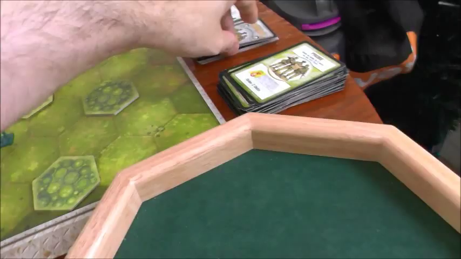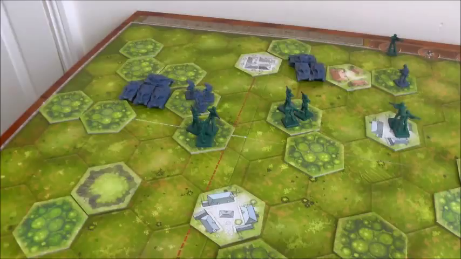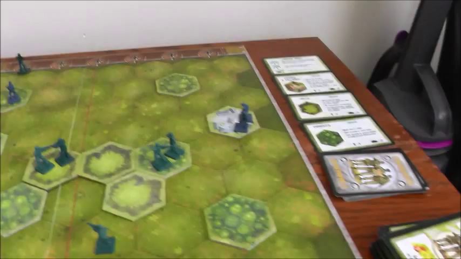Axis forces cut. Whoa. One in each. Or close assault. Close assault gets you an additional battle die, but I've only got one unit in close assault. Alternatively, I can make three attacks with one in each section. Well, that's what I'm doing. Three attacks, one in each section. Over here, from the town into the woods, one die, and it's a hit.